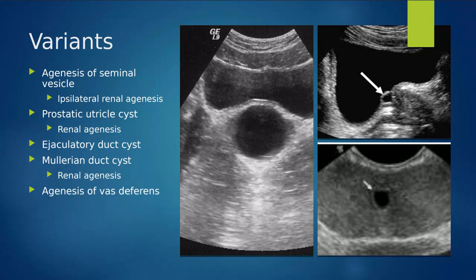So this first picture on the left side, that is going to be our prostatic utricle cyst. So you can see it kind of looks like just a cyst that's occupying the entire fossa where the prostate is going to sit anyway. So that's generally going to be the region where we're looking, kind of right in that midline region. And then we have our ejaculatory duct cyst. That's the picture that's going to be on the bottom right side, right central through that transrectal approach of that prostate. And then we have that Müllerian duct cyst on the top right, kind of situated between the prostate and the bladder.